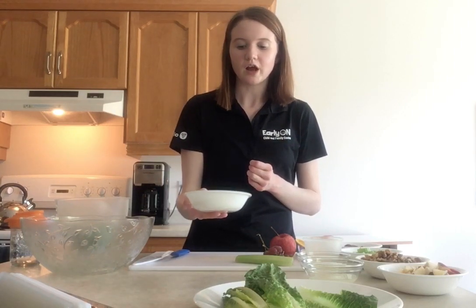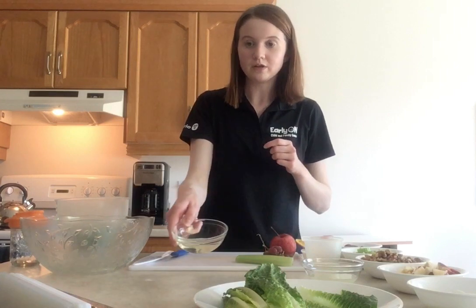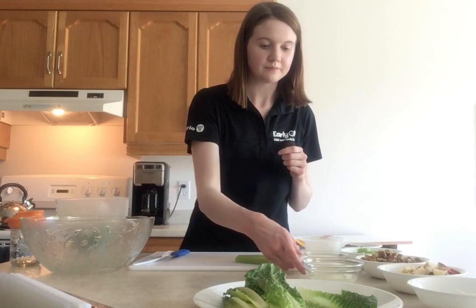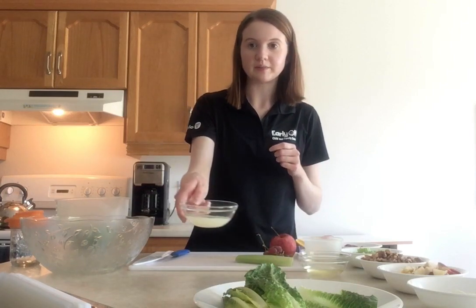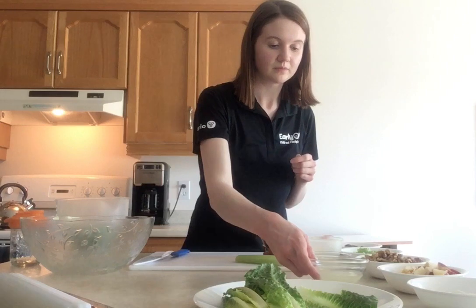You'll need some yogurt. I have plain Greek yogurt here, but I would recommend using vanilla Greek yogurt or even just vanilla yogurt. It adds a little bit more sweetness to the dressing. You're also going to need some olive oil, which I have in this bowl already. And you're also going to need some lemon juice, which I have poured out in this bowl as well. Those are all the ingredients that you need.